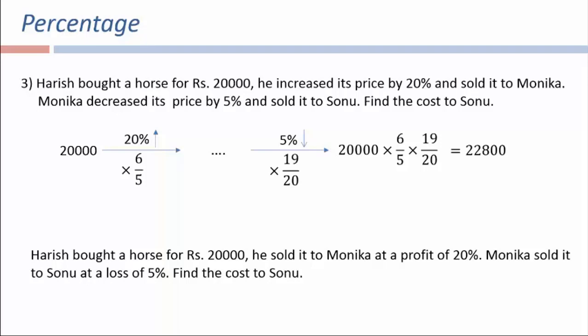Now my point here is that even on solving the similar question that I have given below, the answer would come out to be 22,800 only. What I mean to say is that profit and loss are no different than increasing or decreasing a number by a certain percentage. We'll have a look at this concept of profit and loss in the next video.